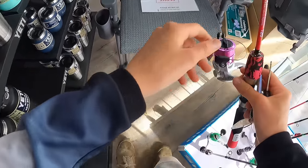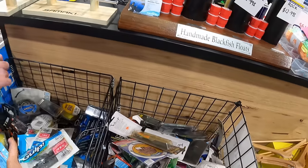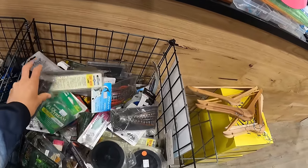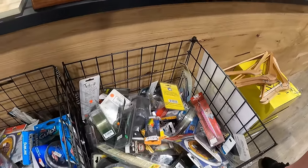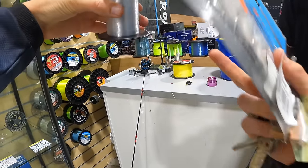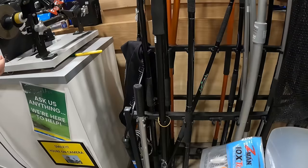We can get that spooled up with cheap line — two bucks for a spool of six pound. What lures are you using? I'll have a dig through the bargain bin and find something. I could go with them. I'll keep having a dig. There's got to be some jig heads in here. Might have to go with the ones I pulled out — the crusties. We've got six pound here. How much is that going to cost? About two bucks. Alright, we'll go with that. Two bucks, $25 combo — I don't know how much the lures are but they're in the bargain bin. That'll be around six bucks, leaving a little bit of money to get some decent jig heads and put me under the $50 budget.